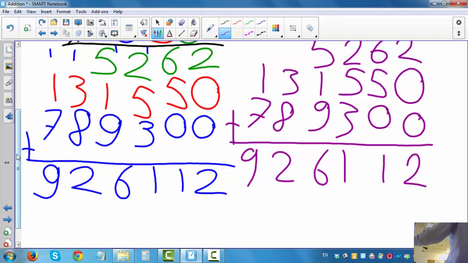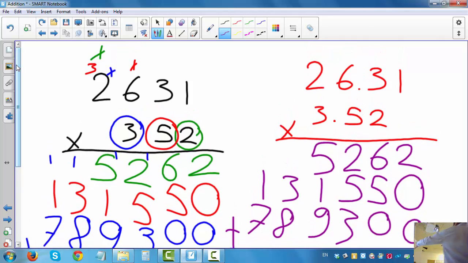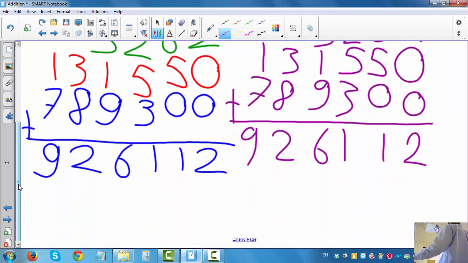The only difference, just one simple difference between regular multiplication and decimal multiplication is this. How many decimal numbers do I have here? I have 1, I have 2, I have 3, I have 4. There are 4 decimal numbers here. That's why, where is your answer? You go start from all the way and 1, 2, 3, 4. Your decimal goes here.